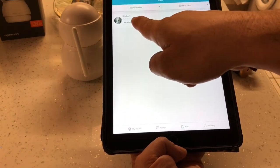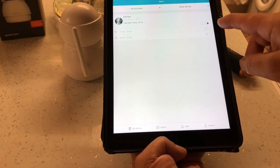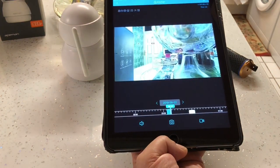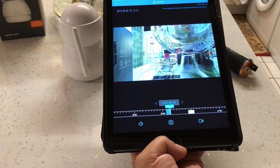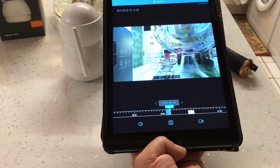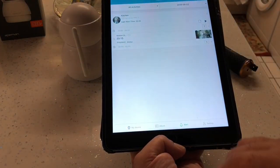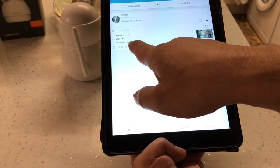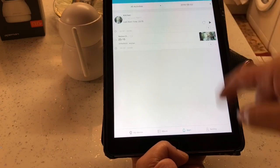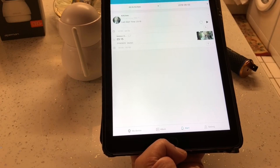In the Alert section there's a red mark showing it's noticed some movement. If I press that, it tells you the time and if I press again it shows which camera it's from - Kitchen camera. It actually gives you the video footage as well and plays it back with sound. The motion detection notification is very good - it tells you the date, time, which camera it is, and it takes a video of the movement as well.